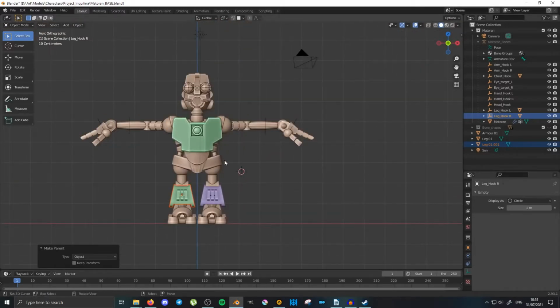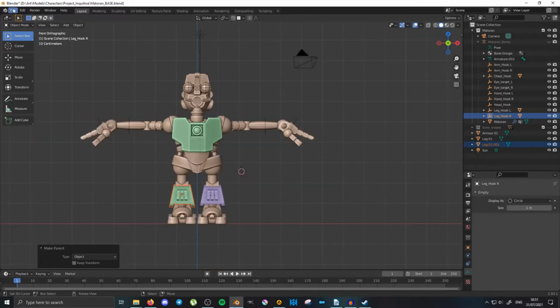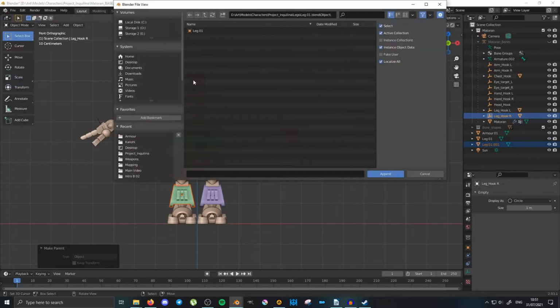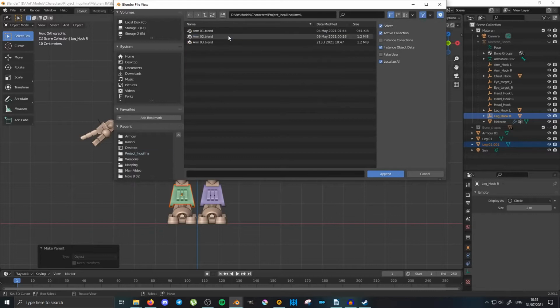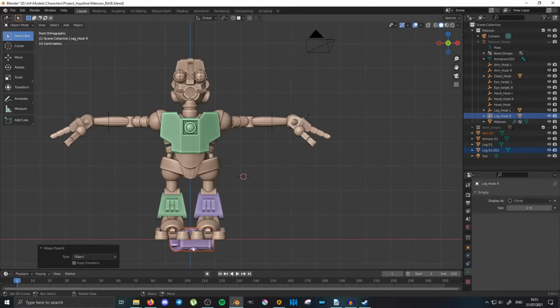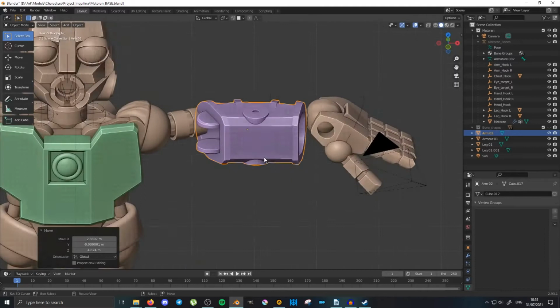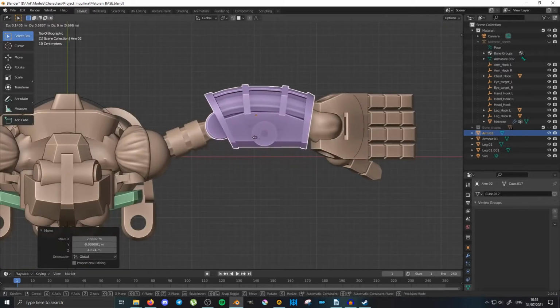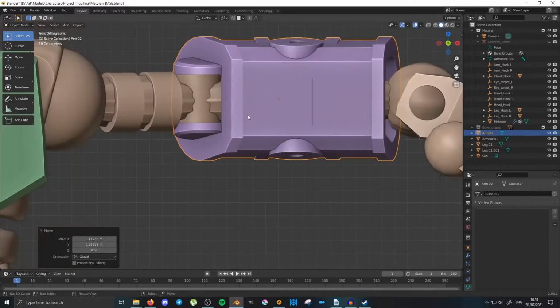So we want to give him some arms, or at least armor. And just like before, we go to append, we go to where all the stuff is. In this case we're looking for arms. We can grab arm number 2, and then go to object, arm number 2, and then we place it as nicely as we can onto the arm, like so.